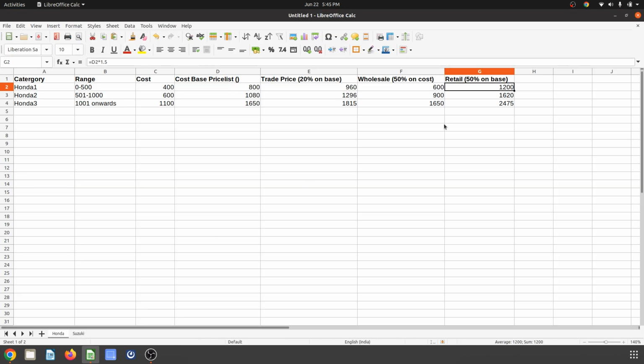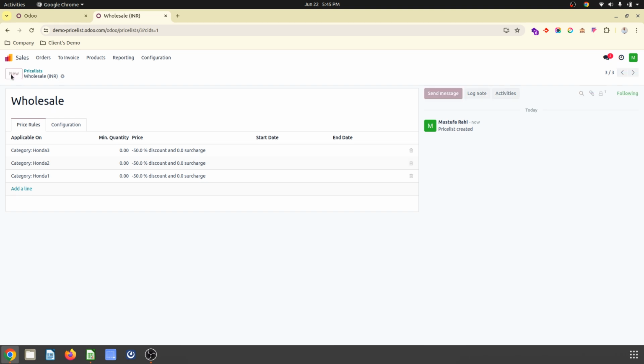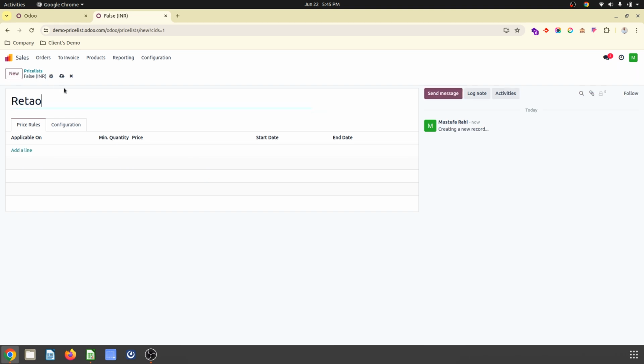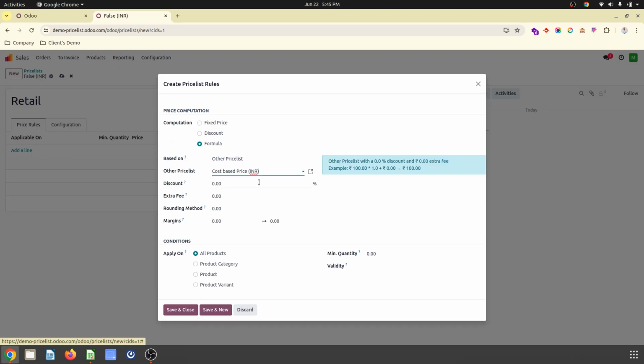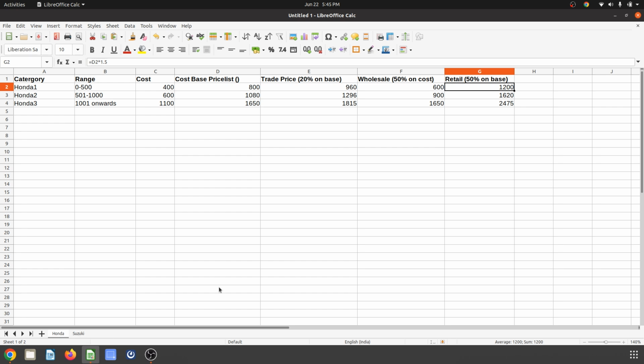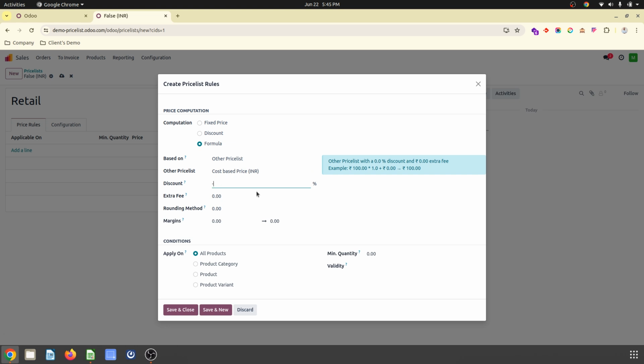And then the next one is retail, that is again on base price list, cost base price. Okay, so now I will create a retail price list and applicable on formula on other price list, that is my cost base price, and then I will define 50, 50 and 50% margin.